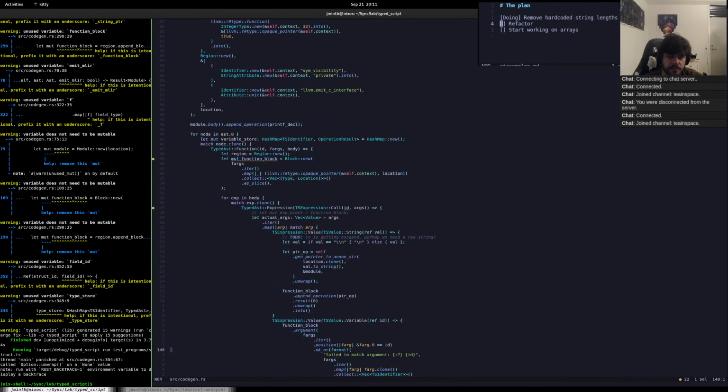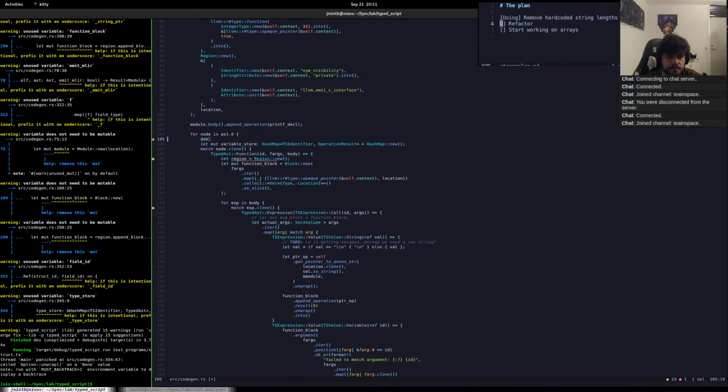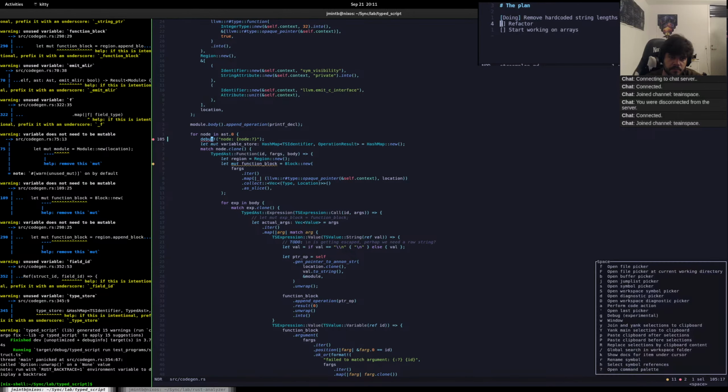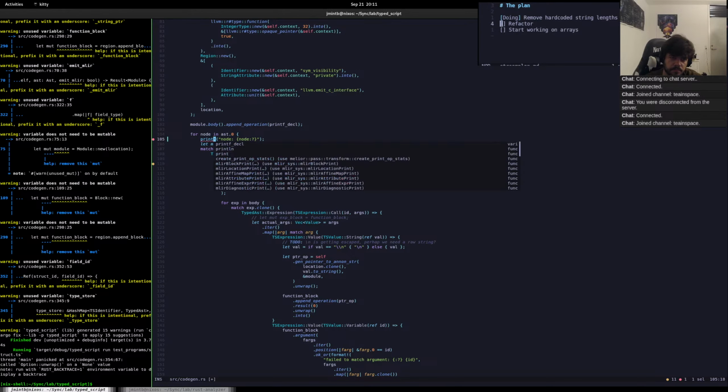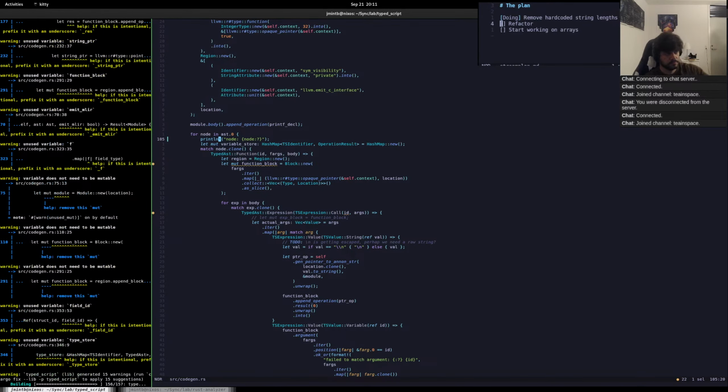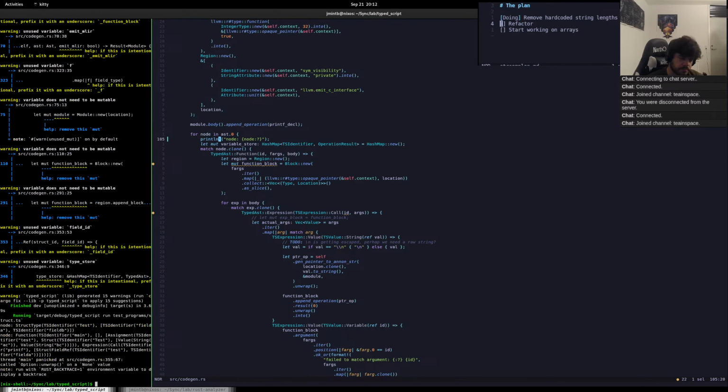I wonder what order we are traversing the nodes in. Well, we are doing it in the correct order.